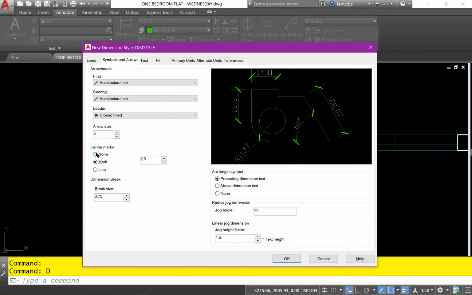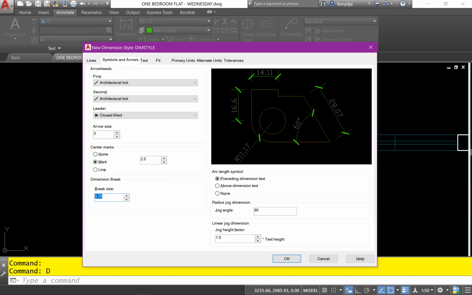But what it essentially was doing is, if you choose the center mark, it gives you a plus in the center. And if you choose line, it doesn't just give you the plus, it gives you the plus plus the line. But the center line is doing the same thing. So it doesn't matter whether this is mark or line, because we won't be using that feature. But this is the size of the little plus that would be in the center. So we'll skip that. Come down to here now.